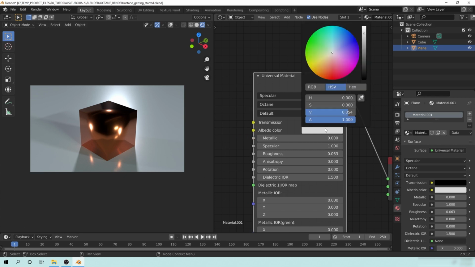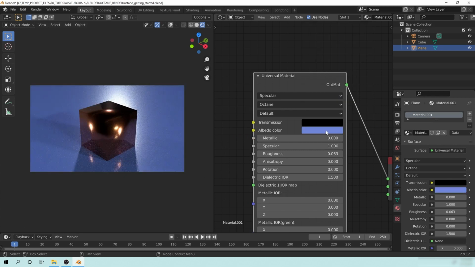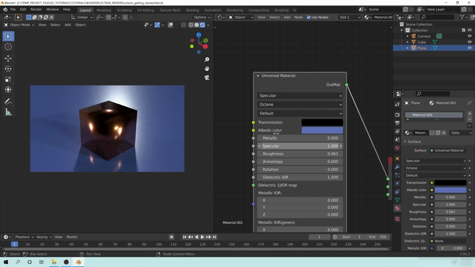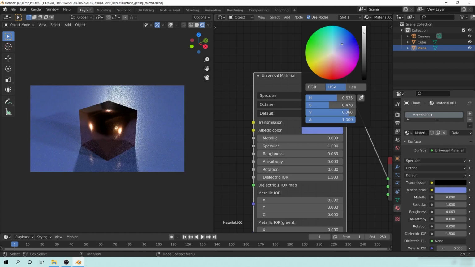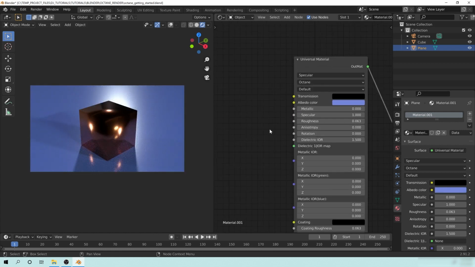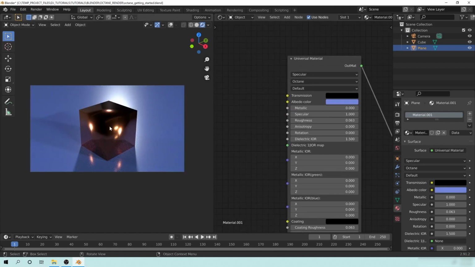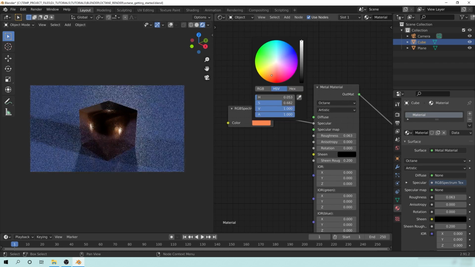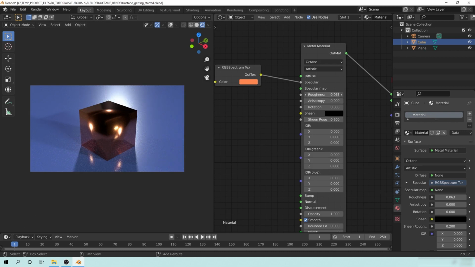So right here, albedo color, let's change this to a blue. Maybe something like this. Maybe we can make it a little bit darker. Maybe something like that. Okay. And we're just going to leave this as is. I'm going to go back to my metal material and maybe brighten this up a little bit more because it is a little bit dark. I'll just add a little bit of roughness or something just to make it kind of stick out a little bit more. So here is what you might want to consider rendering.